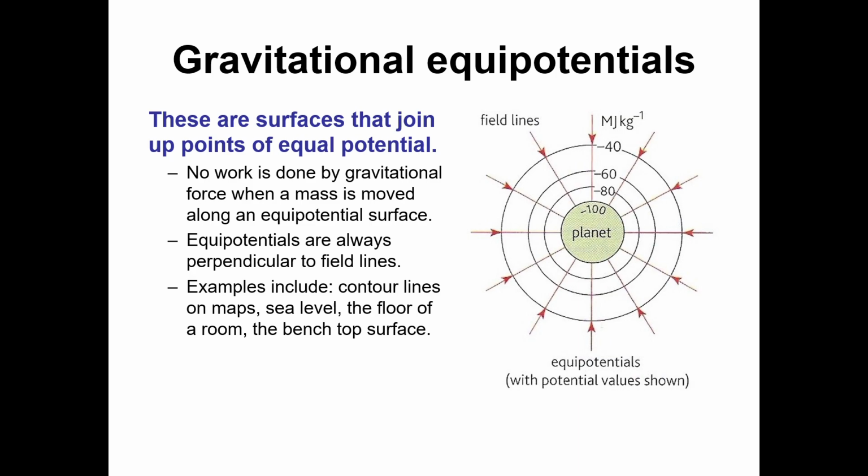This fact is really important, that they are always perpendicular to each other, and they don't often use something symmetrical like that. It might be an asteroid field or something like that, which is a lot more complicated to draw. But the main thing to note is that these are always at right angles to each other. You can imagine them as analogous to contour lines on a relief map. They get increasingly negative, which is another point worth accentuating: towards the planet or star, the potential becomes more negative. It's more important when you get these weird questions where you've got to predict what's going on in a non-uniform kind of region.